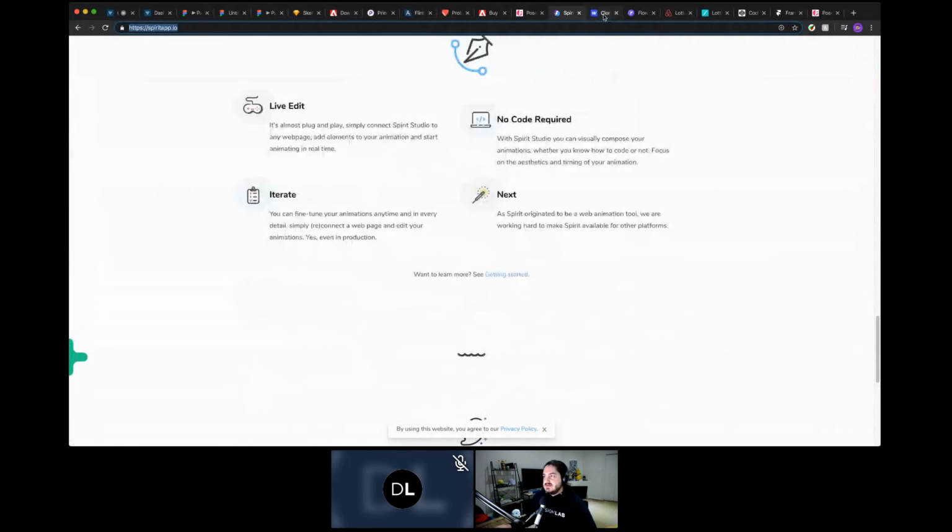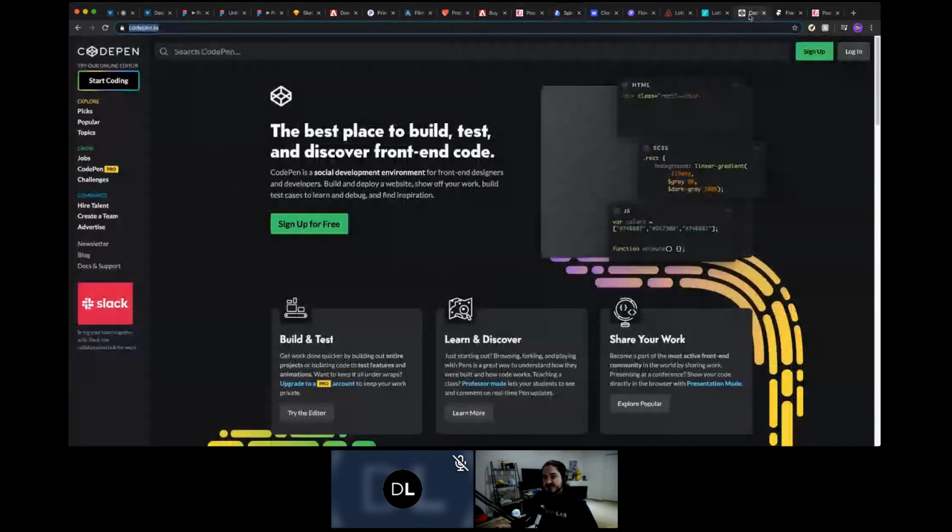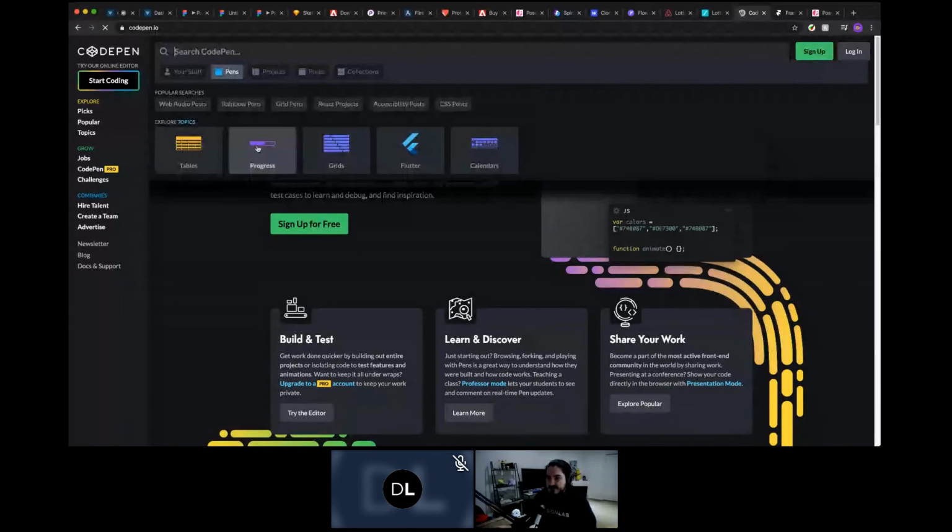All right, and then we've got, I'll leave Webflow and Lottie towards the end. I'll get some of the other things out of the way. But CodePen is a really cool tool that allows you to, again, have that community around what you need. So this allows you to go into, let's say, CodePen and do what you need to do here. So let me just type in. Maybe let's go to, I don't know, something around buttons.